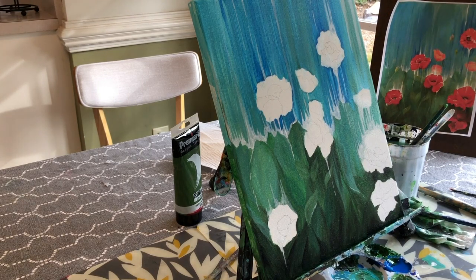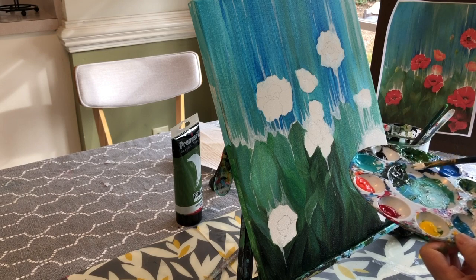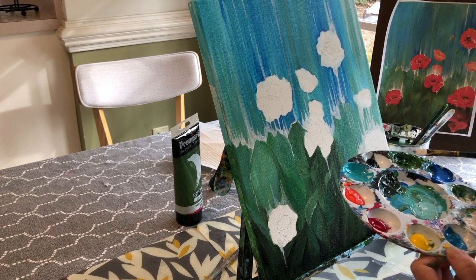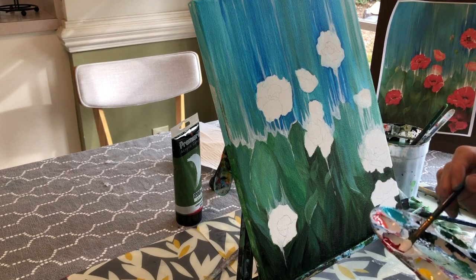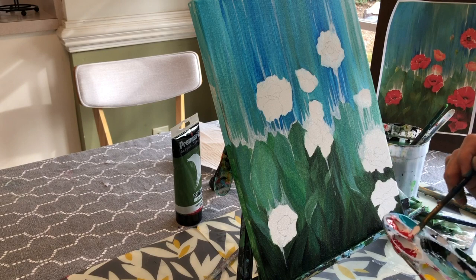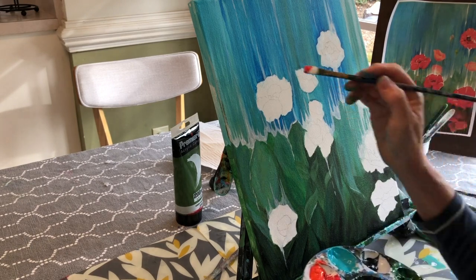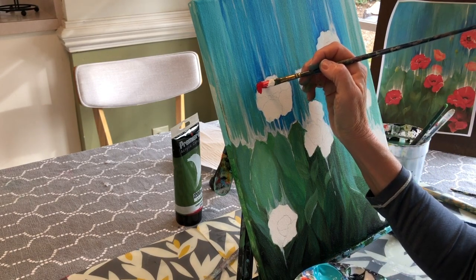Okay, so the poppies. So we're gonna use the red, some orange, white added to the areas for highlighted areas, and then you have obviously the dark centers, but we're not gonna do that yet. So red mixed with the orange, because I think the red on its own, we can use the red on its own for the darkest areas, but red mixed with orange. I'm gonna start on this one.